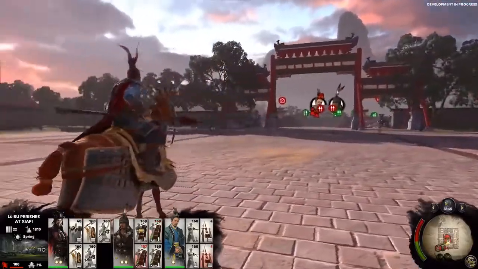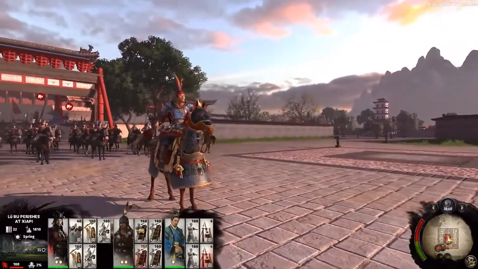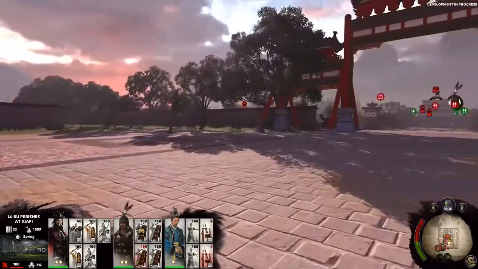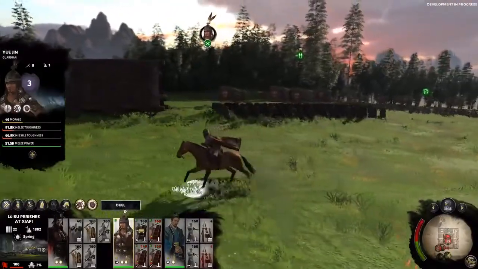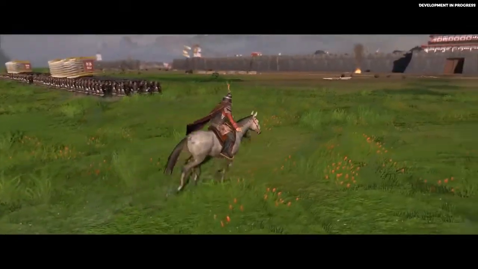In Three Kingdoms, there are unique items which can be given to your generals. Here we see Lu Bu's horse and weapon are unique to him, but should he be slain, you could loot his items and keep them for yourself. Here we have one of our generals under Cao Cao. Different generals can recruit different kinds of units. These two are leading their forces together.